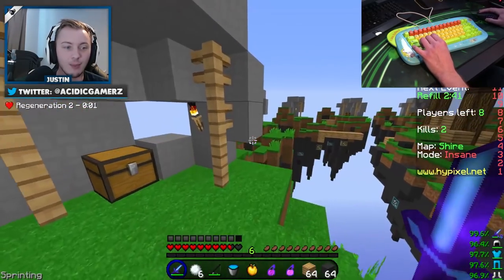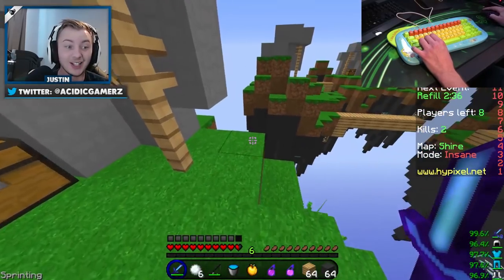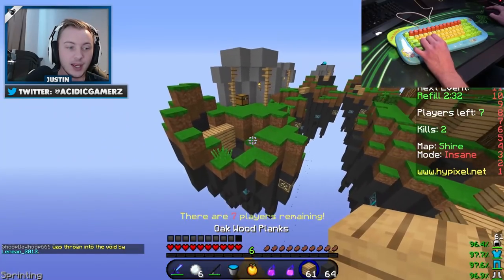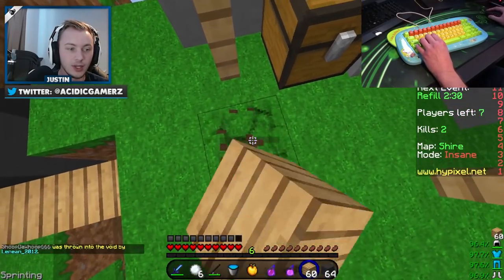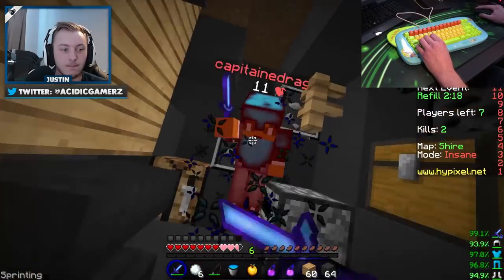I want to try and grab middle. You know what? No, I don't. I actually want to just go around, do the Shire effect like normal, and act as if we are just as good as we have always been. We actually mine straight down here. With how long that took, I better get this kill.